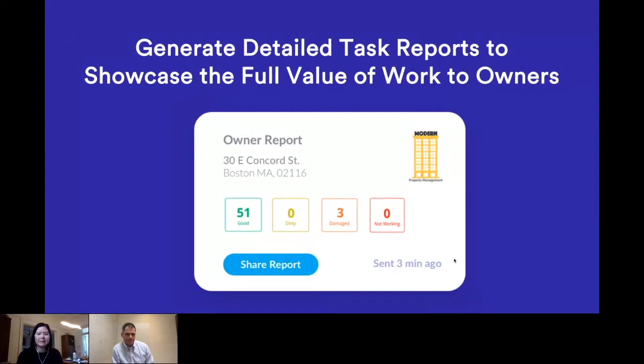Owners are such a tricky customer — they're a secondary customer, but they are a required customer for vacation rental companies. We also think about this at Hostfully on the property management platform side, and I can see the owner report being extremely valuable, constantly proving out your value on an ongoing basis to your owners in a way that you can't do with other tools.